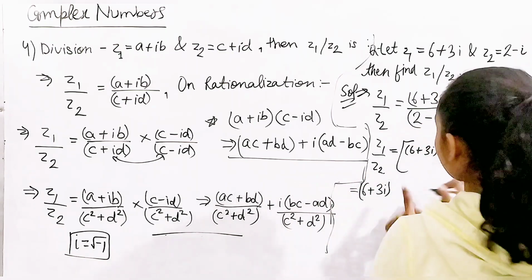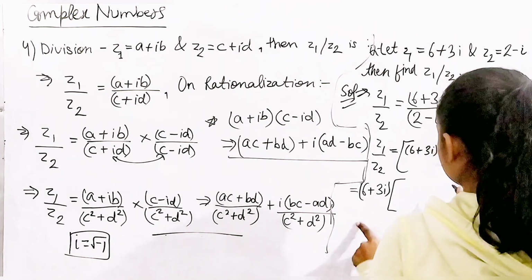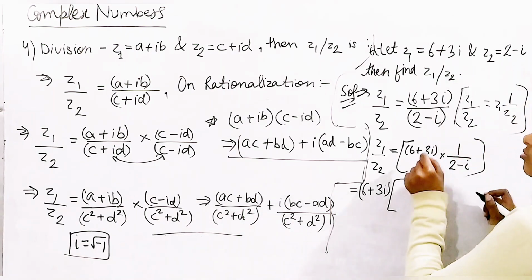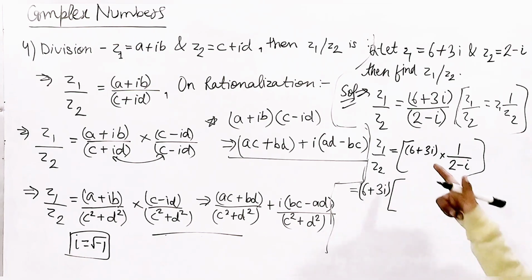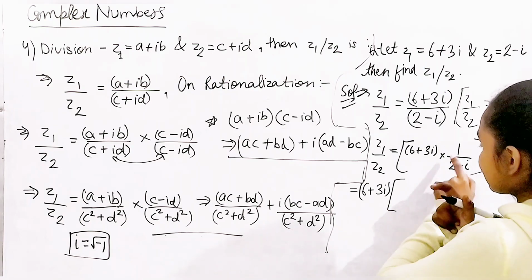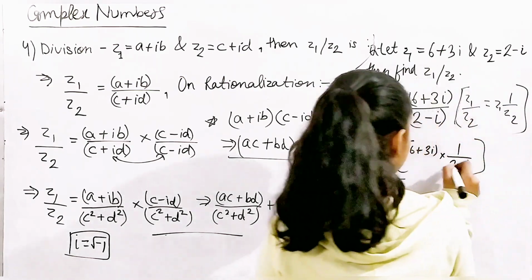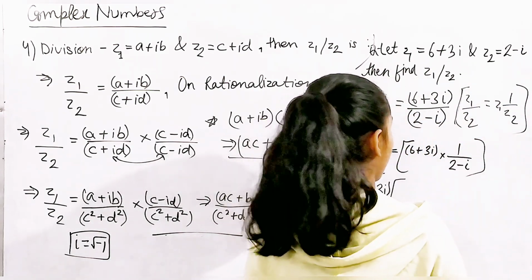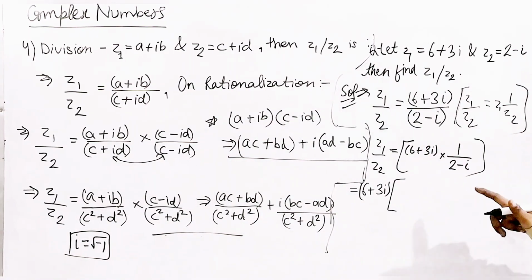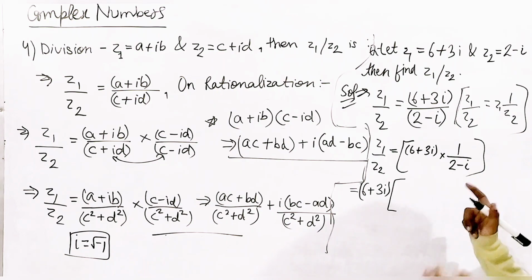Okay, it's going to be in a bracket, okay? So it's going to be in brackets, and as we have a value here, we have a denominator here too, and what is it going to be? For now, let's just talk about this thing. So we have this 1 by 2 minus iota, which is going to be, no need to get confused, it's really easy. So what we have is 2 minus iota.